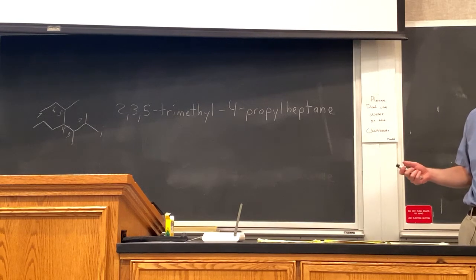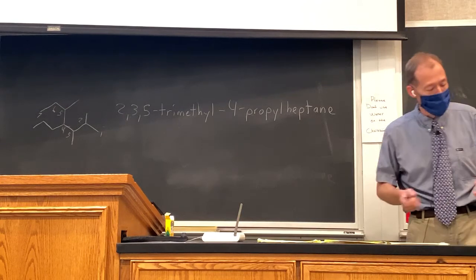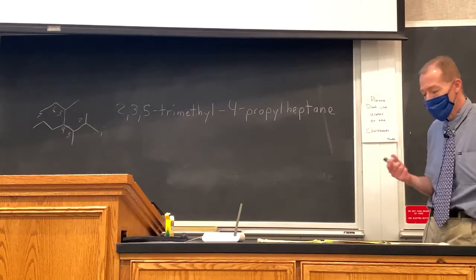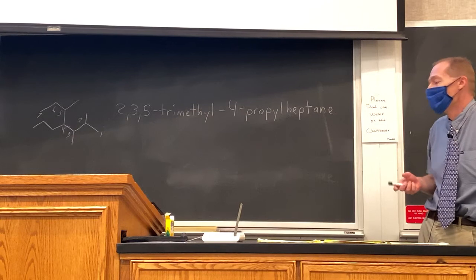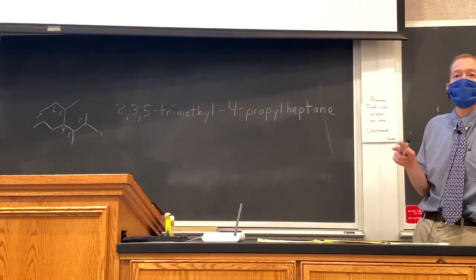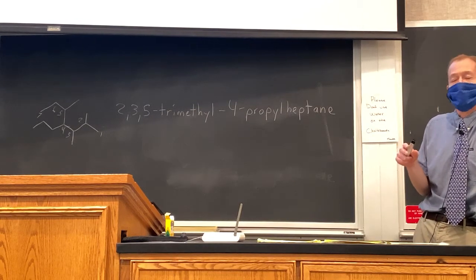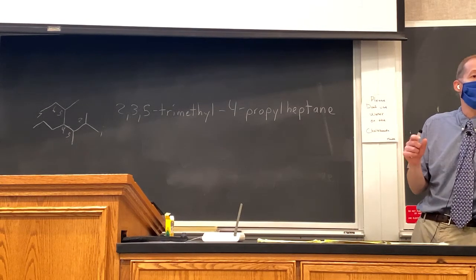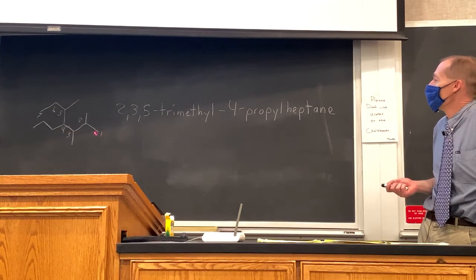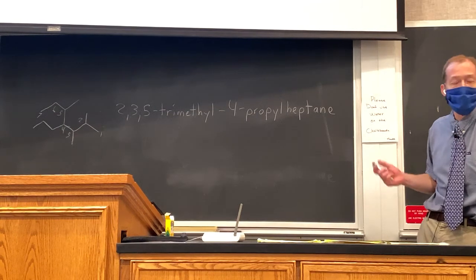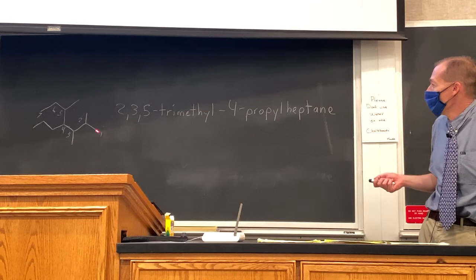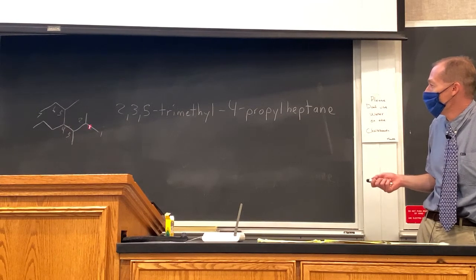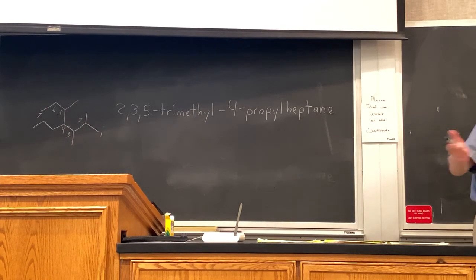More substituents, yes. More branches or more substituents. So one of the rules of IUPAC nomenclature states that when you have 2 different chains of the same length in a molecule, you choose the one that has the most substituents, or the most branches coming off. So this one has 4 substituents, 3 methyl groups and a propyl. If we were to take the other chain, we would only have 3 substituents. Okay? Any questions on how we came up with that?